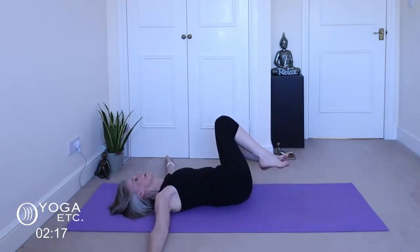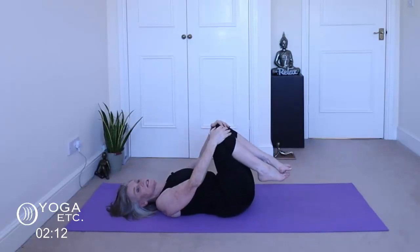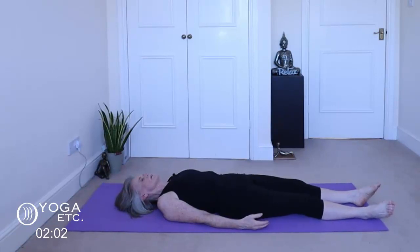Okay, bring those knees back and one last little back massage into the mat. And then we're just going to lie down in corpse for a few seconds or a minute or so. Just relax, close your eyes, just feel the exercises that you've done. Feel the energy coursing through your body. Just relax. Aware of your chest rising and falling with each breath. Eyes are gently closed.